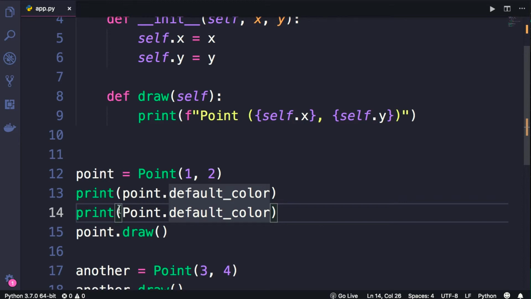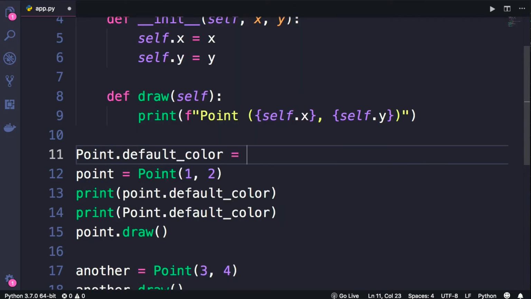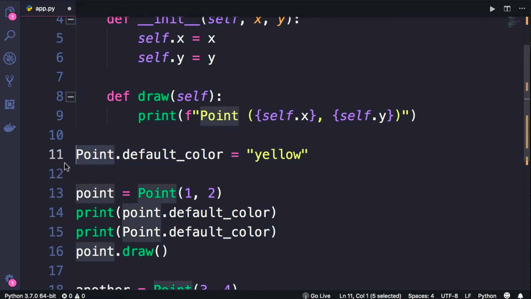Now, as I told you before, class attributes are shared across all instances of a class. So here, before we print the default color, if I change point.defaultColor to, let's say, yellow. Note that here on line 11, I'm using a class reference, so I'm not working with any point objects.